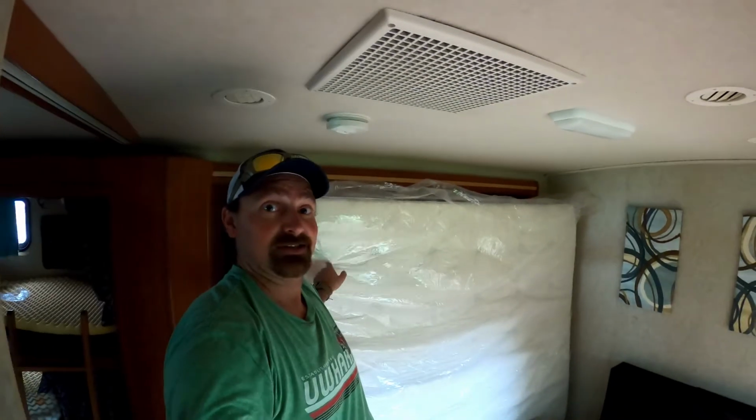Today we're doing an RV project. As you can see, I'm starting to take apart our sleeping platform, and the reason for that is we've upgraded our mattress from the full size to this king size. We still co-sleep. Odin still co-sleeps with us, so the full-size bed is just not big enough. Aurelia is pretty keen on sleeping in her bunk bed, so we just need a bigger mattress for all of us.